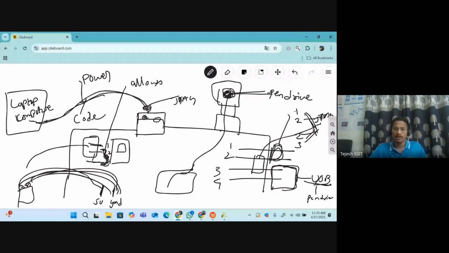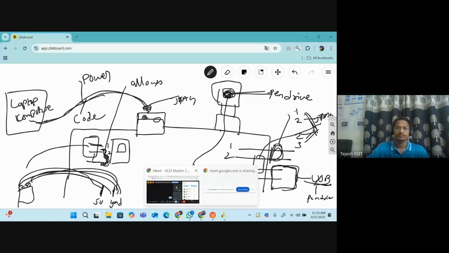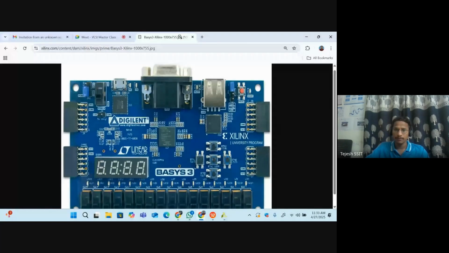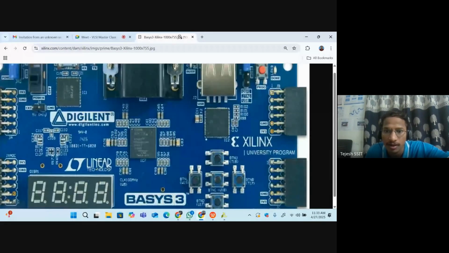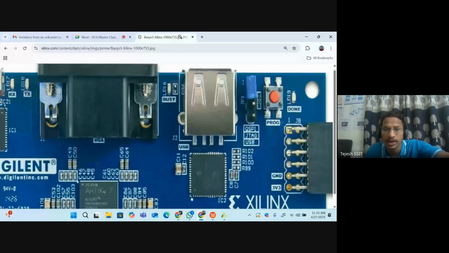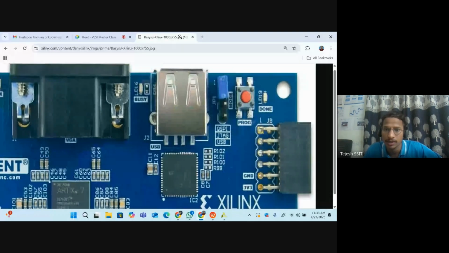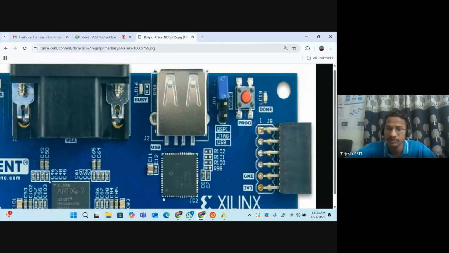Okay, I'll show the hardware board. Here, this is the pen drive. This is the 4-pin jumper. There is writing down here, QSPI. I'll zoom in on this one. Here you can observe this pen drive. You can come to the pen drive. It has the 4 jumper wires. My cursor is visible to you. This is the pen drive.